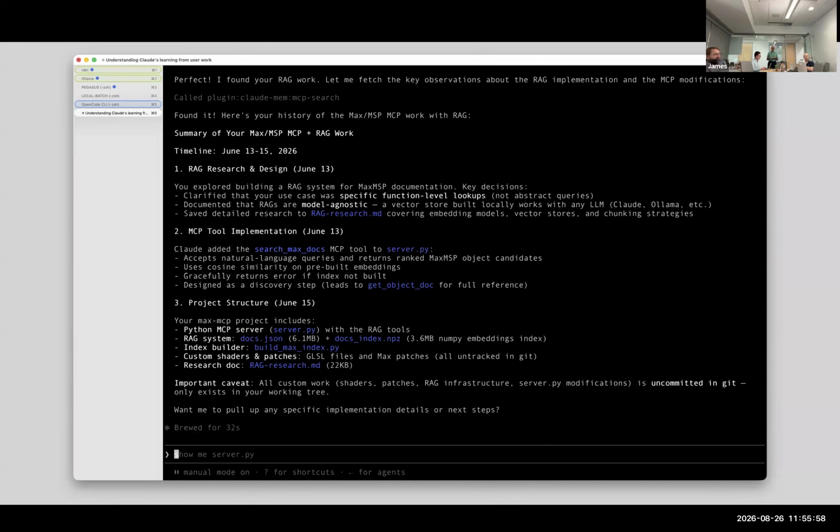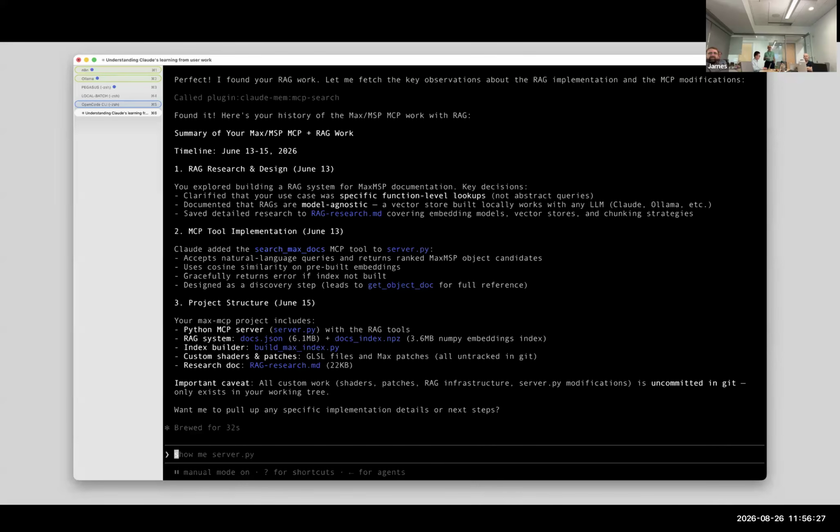Somewhere along the line, as I was working with this, Claude says to me, hey, I see we're sort of going back and forth on some issues with the MCP. Do you want me just to rewrite the MCP? I think I can clean this up at the code level. So I'm like, sure, why not? So I let it do its thing. And while it's doing its thing, I'm thinking to myself, I bet it would be really useful to have a RAG to go with this as well.